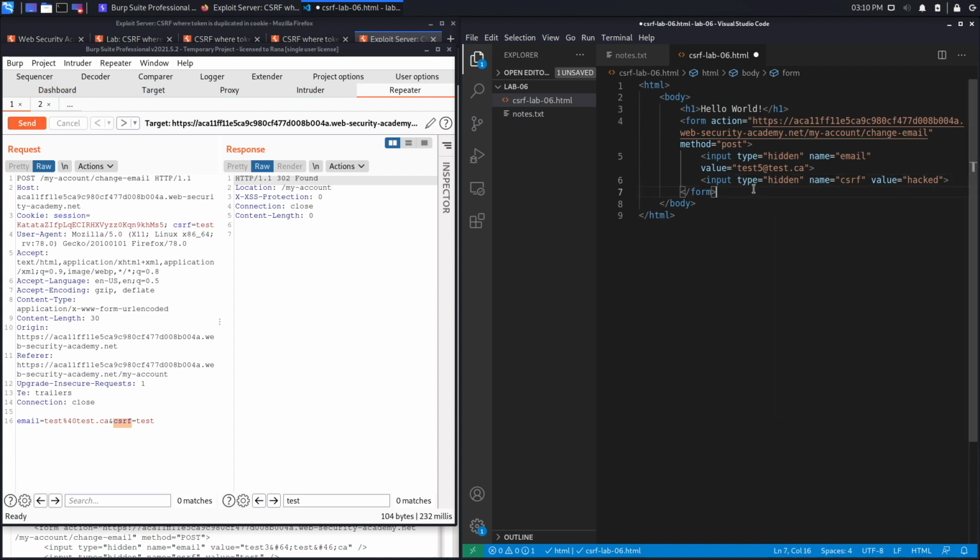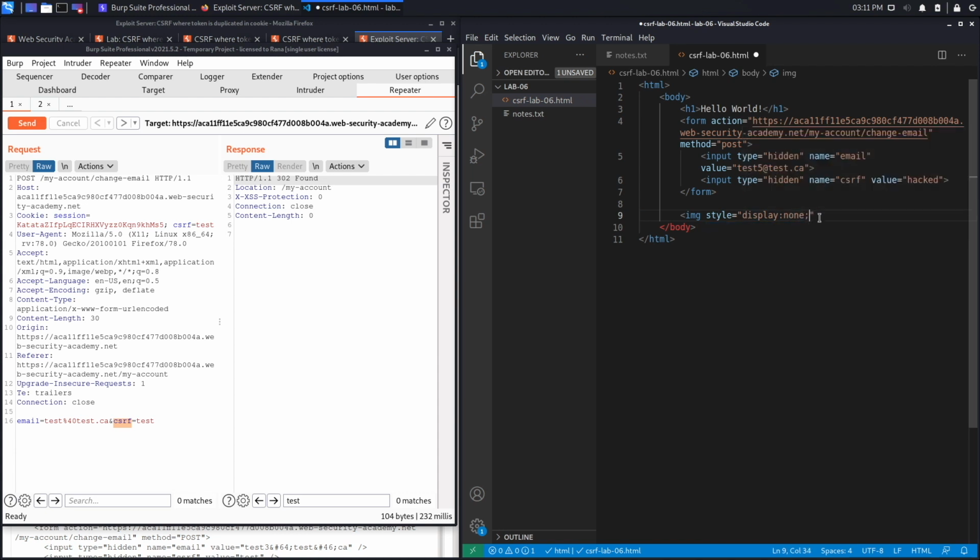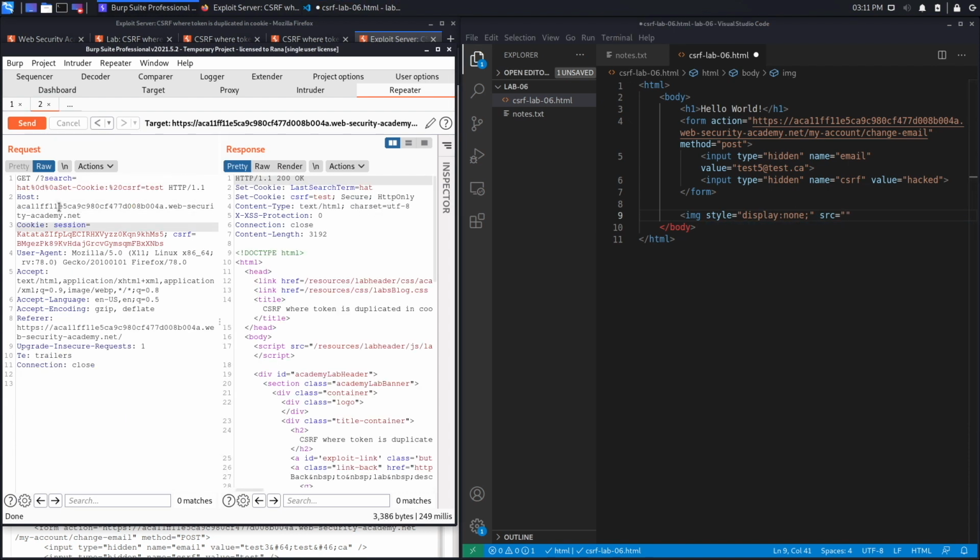The next thing to do is submit the form, which we said we'll do using the image tag. So in the previous exercise, we saw a little tiny icon for the image when it was loading. This could be an indicator to the user that something is going wrong, and I don't want the user to know that I'm hacking him or her. So I'm going to say display is none, and this makes the image invisible. And then SRC is equal to the header injection. So that's the second window over here.